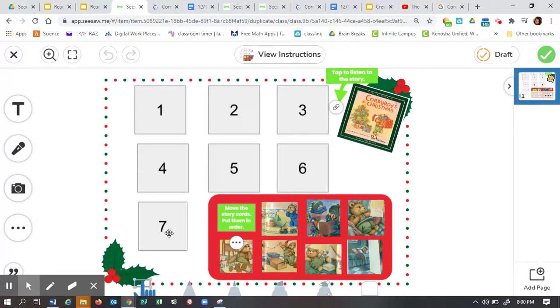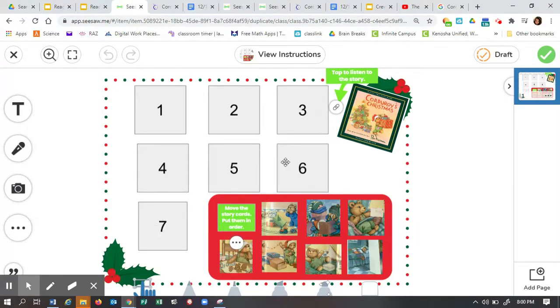I will give you a clue. What I usually do is put in the first thing that happened and the last thing that happened. So I want you to think about what was the first thing that happened. Find that picture and put it in box 1. Then, what was the last thing that happened? And put it in box 7.